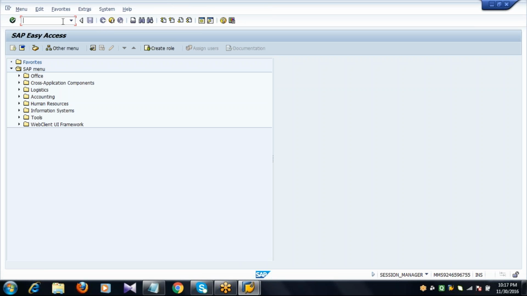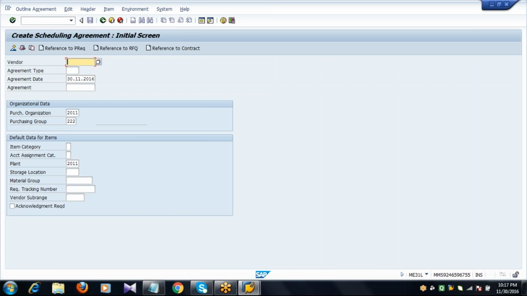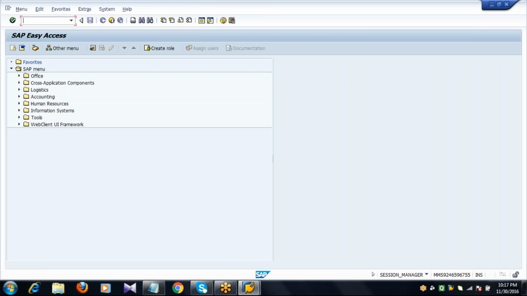Then I create a schedule agreement, ME31L. So you enter the vendor and the agreement type, that is the document type. So like this, each and every purchasing document belongs to a document type. By default, there are some document types given by standard SAP.